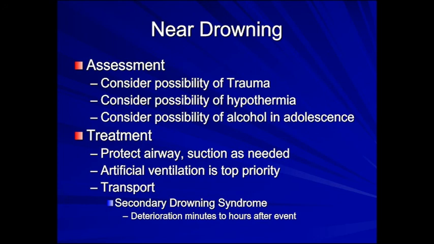As far as the treatment is concerned for some of these near drowning patients, first and foremost, let's protect that airway. Let's suction as needed. Let's ventilate if and when possible. And then let's get them to a hospital that's capable of managing airway, managing maybe the infection, managing the hypoxia, and so forth. So these are the types of patients that preferably would go to a children's hospital, that is able to provide specialized care for the pediatric patient.